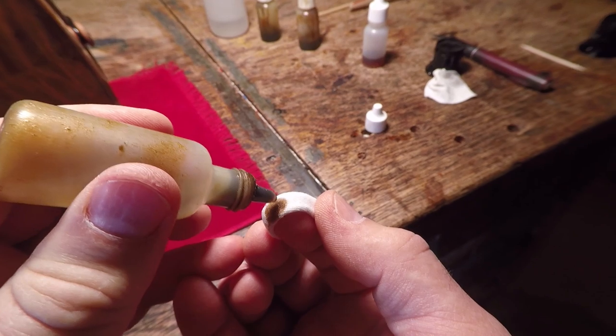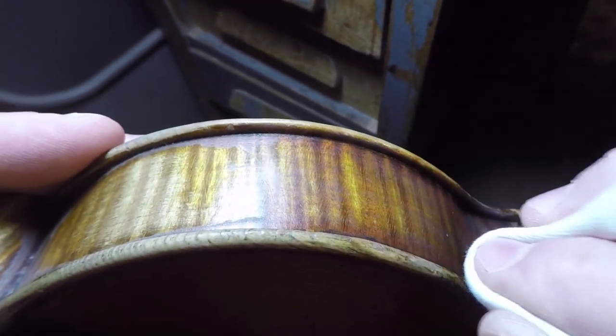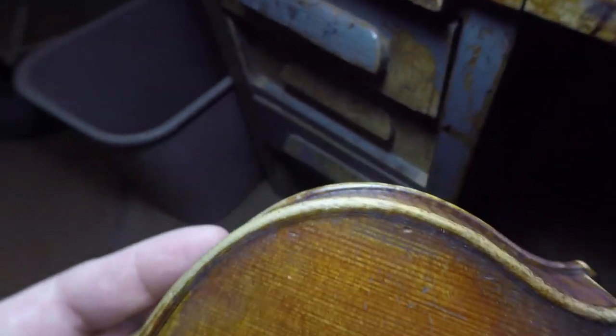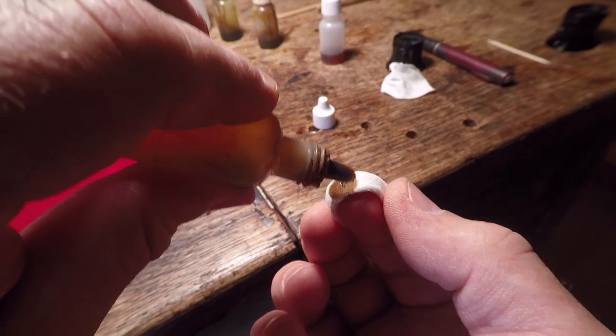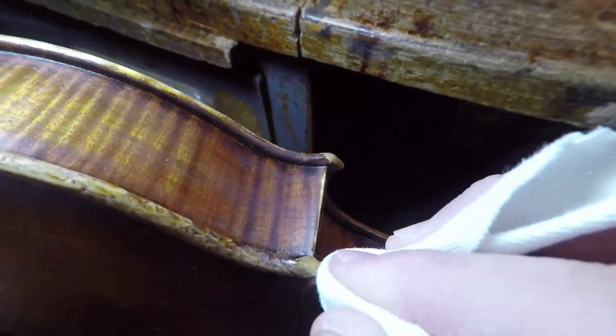And if it looks good, which it almost always will, because this really is wonderful stuff, when you're finished with the back, move on to the belly. And just remember that the edges of the spruce are much more absorbent, so don't use touch-up varnish that's too dark.